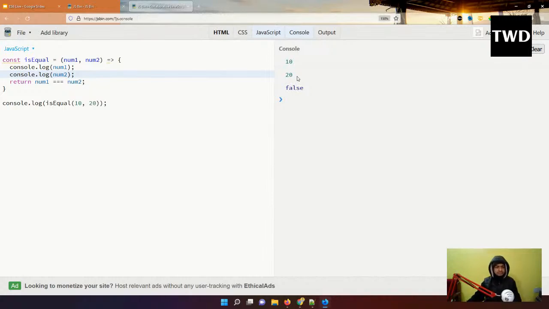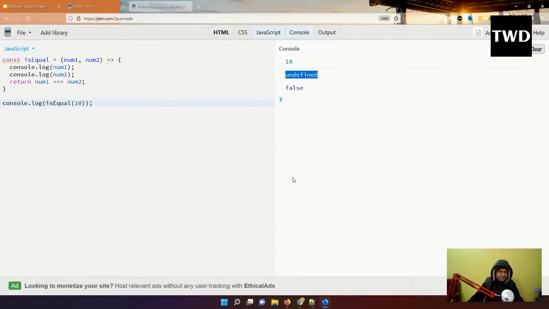Okay, so it is coming. What happens if I don't pass the second argument in JavaScript? It is quite possible in JavaScript to do this. Clear it, run it. So num2 is undefined. In JavaScript we can do all these things.